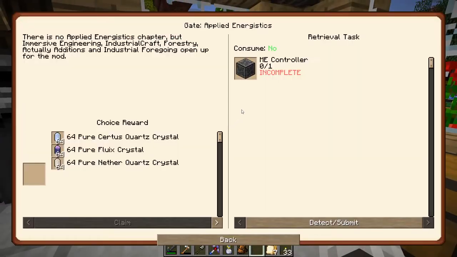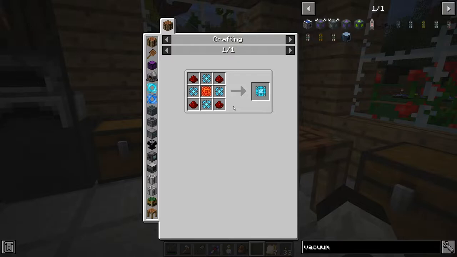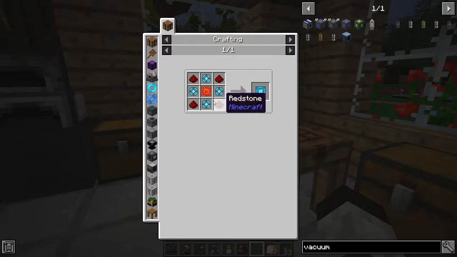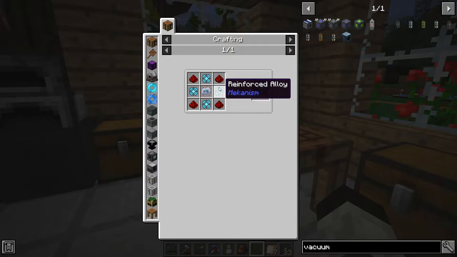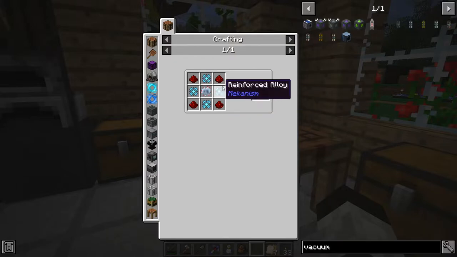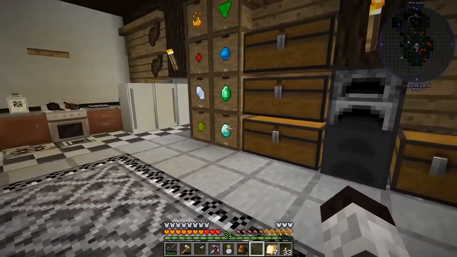The last thing we have to do here is get these elite circuits, okay? And the elite circuits are not too terribly difficult. We do have to get either this red thing or the advanced circuit there, or the advanced control circuit. Reinforced alloys, we can make that with the enricher downstairs, I think it's called, and the redstone, okay? So basically to get four of these, we need 16 of these and a bunch of redstone. Redstone's easy. This is just iron and redstone. We got this. Let me go make those up.